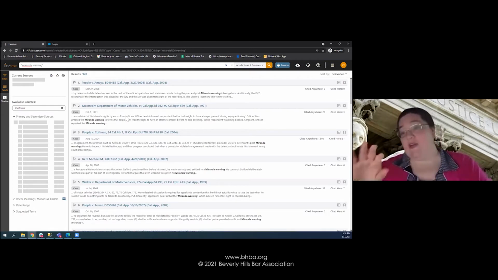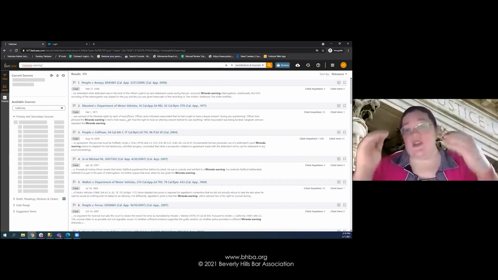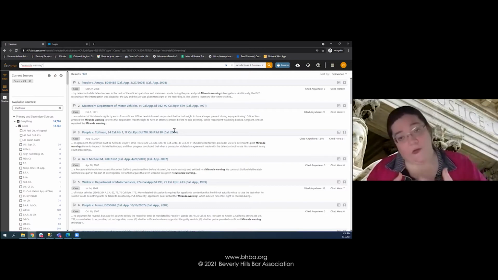So you don't have to go back and forth between the results page and the search page. You can just modify your search right here on the results page and keep going. Also, if you wanted to search within your results, just add your search terms to your current search phrase, hit the search button, and you'll search within those current results.